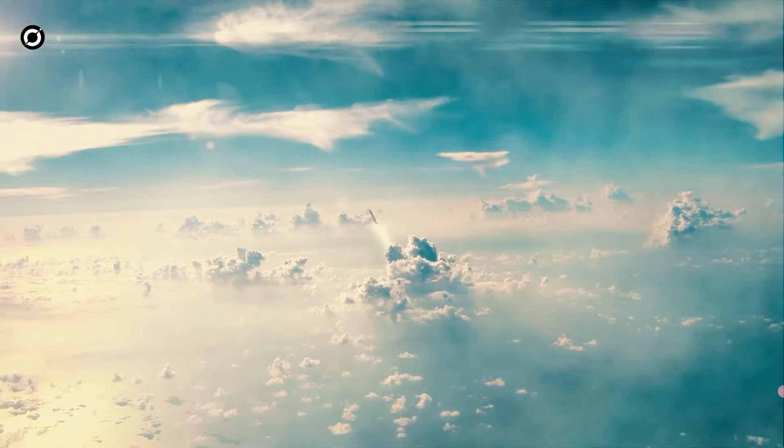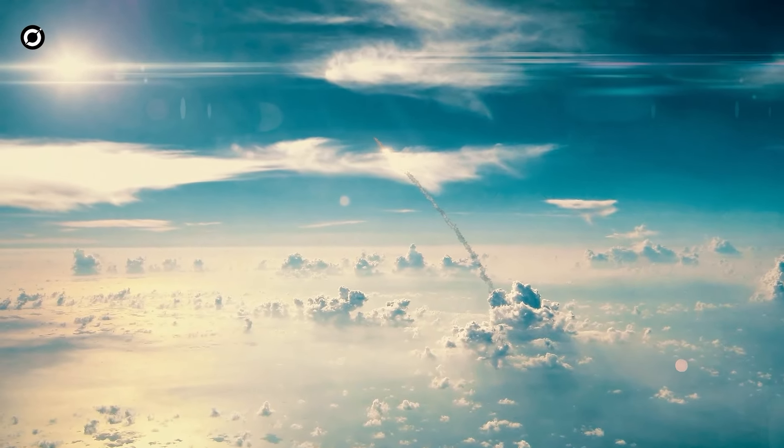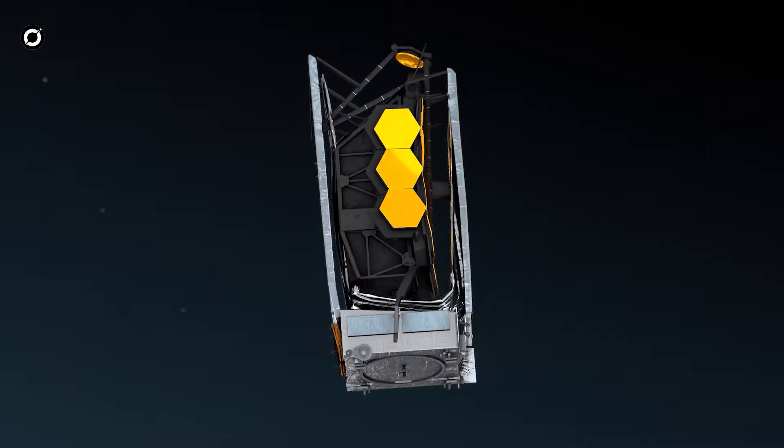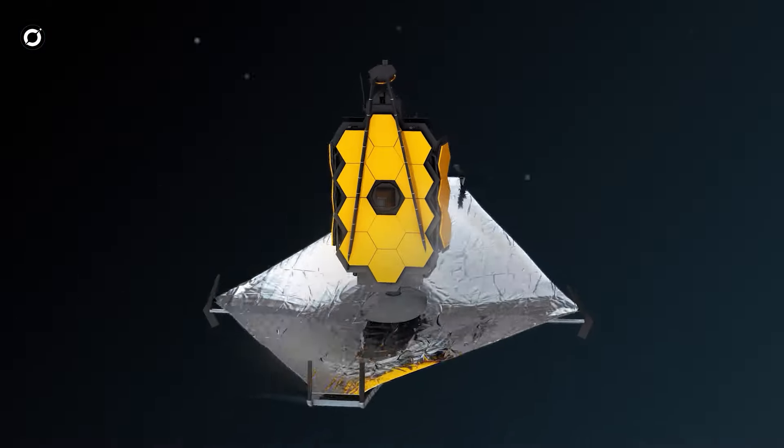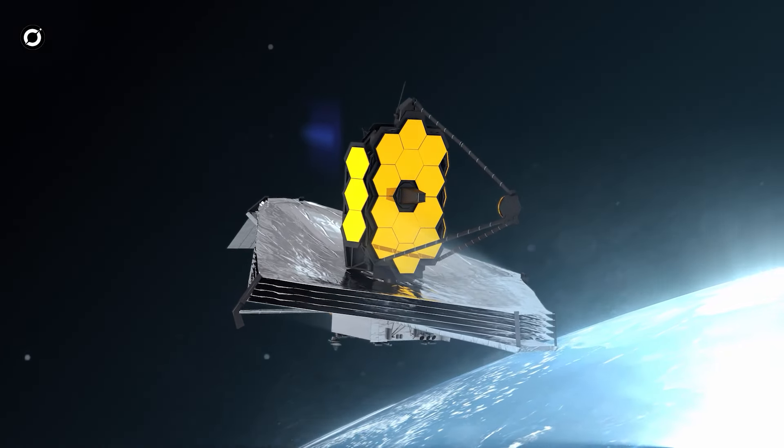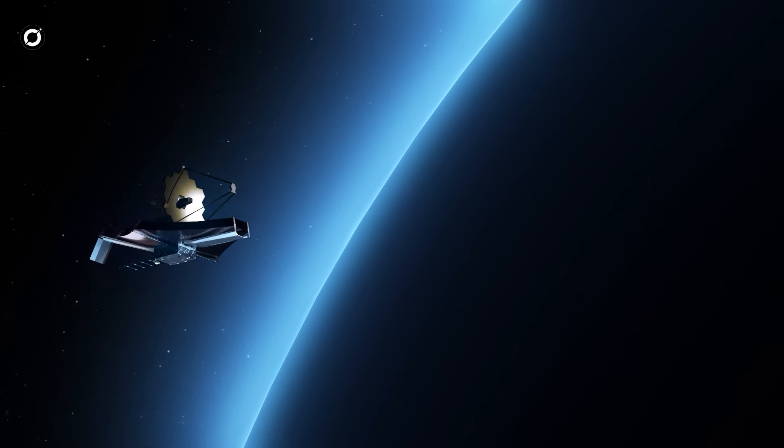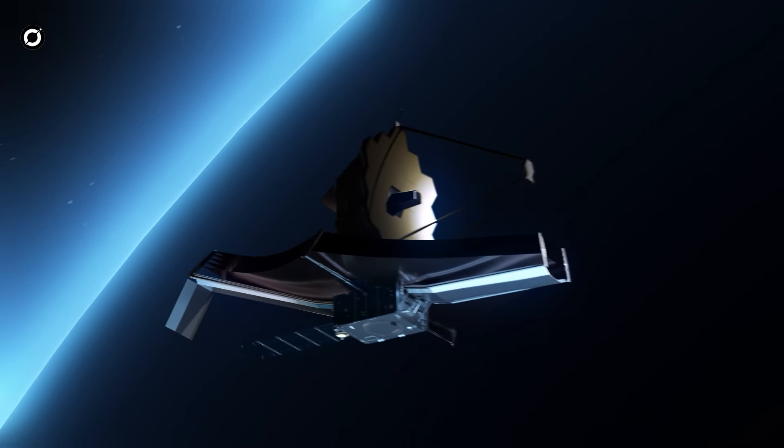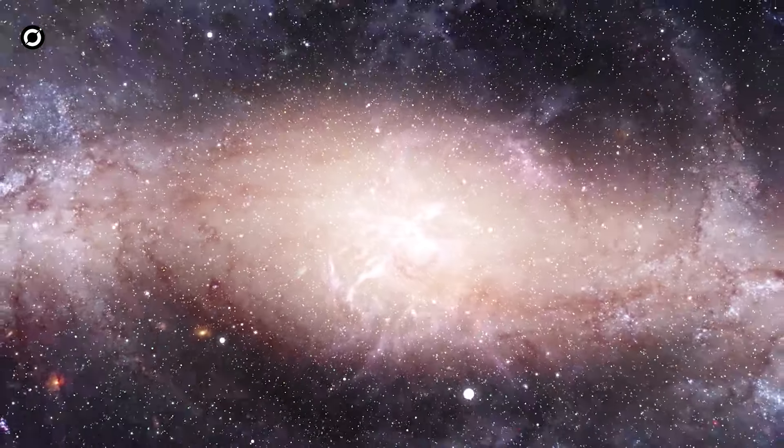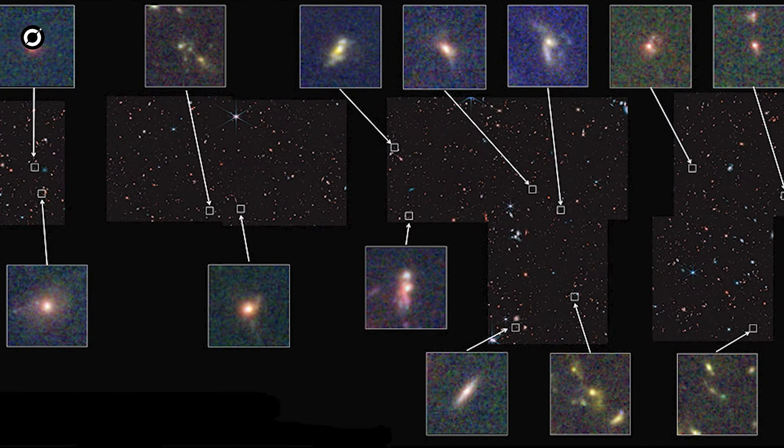The observatory was launched on Christmas in 2021, and scientists spent the next six months prepping the telescope for action—unfolding its sun shield and the honeycomb-like array of golden mirrors, then running countless tests of the four instruments used to observe the cosmos. When it was ready, Webb embarked on its journey to peer into the depths of the universe. NASA put out four science goals for James Webb, and one of them happened to be trying to look back in time as far as we possibly can to see some of these first galaxies that ever formed.